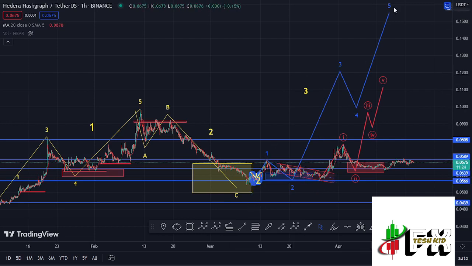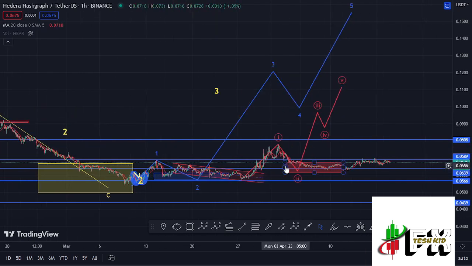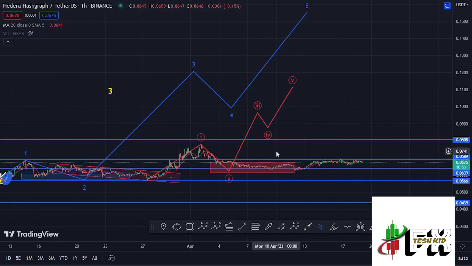And in the formation of this wave 3, which is impulsive, I'm also expecting to see a 5-wave structure in formation, having the wave 5 fully maximizing our target areas, where we have now peaked in that first wave, seen a corrective structure in the formation of this wave 2, and now my primary scenario is that whatever we are seeing is the formation of this wave 3, where in the formation of that wave 3, I'm also expecting another micro Elliot wave count, which is right here in red, where we have now peaked in that first wave and seen a corrective structure in that wave 2, and this is the Elliot wave structure that has just given me the short-term scenarios here on the Hbar chart.